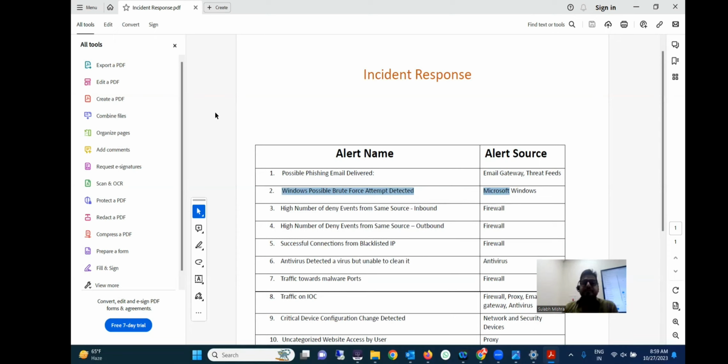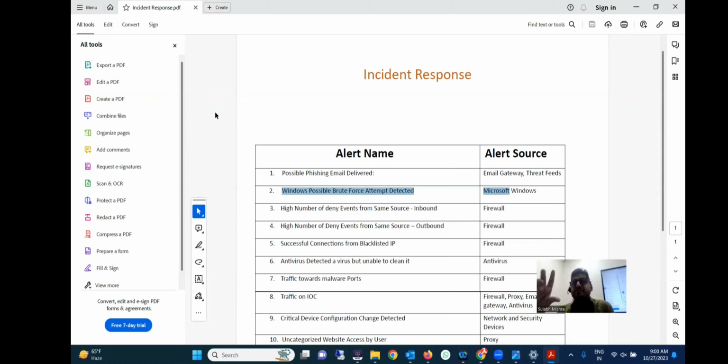Now, for example, you have configured 50 login failures in 1 minute or 2 minutes as the aggregation, right? So now you should check the historical logs. All these events, all these alerts where aggregation is more than 10, 15, 20 like that, not one, right? Yes or no? If it is one, it means the first time this activity happened.